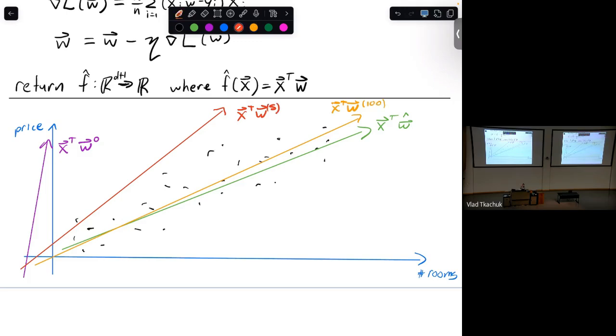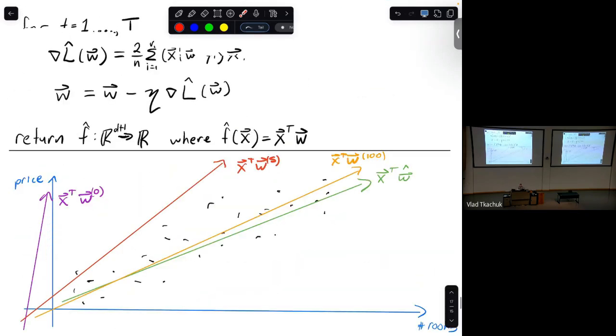Okay, and hopefully this plot shows a lot. If you chose a good step size, this is what you will be seeing. You'll see in the assignments as well, if you choose a bad step size, you're just not going to get any progress. You could even have started with a good guess, and then you might diverge and start getting worse guesses if you chose a bad step size. But if you chose a good one, you'll see this process, and as the number of iterations, the number of epochs, increases, you will eventually approach the closed form solution. And that's what people like to call learning.